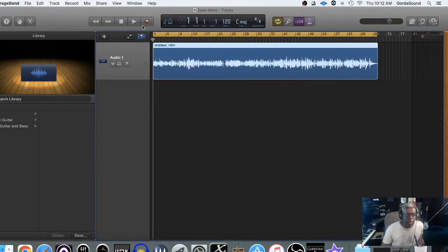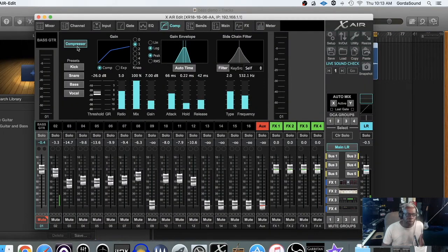Today I'm using GarageBand as my source. I've recorded a bass guitar into GarageBand and I'm gonna let you hear it. I'm gonna make sure the compressor's off. I'm gonna set the bass to the compressor setting that comes inside of the XR software. So let me play the bass so you can hear it.